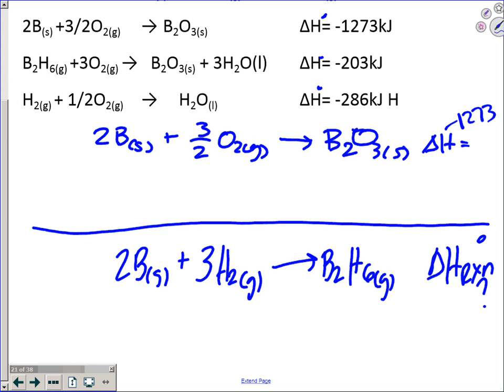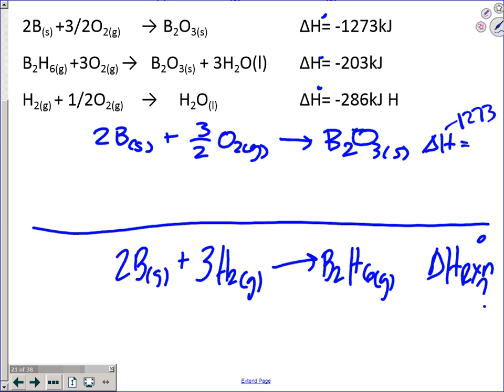Do I want these 3 O2s at the end? No, so I'm actually going to, or the 3/2 O2. I know I'm going to have to cancel out some oxygens eventually. So I look ahead, I see oxygen in 2 equations. I see it in this equation and this equation. So I'm going to hold off on that one just for a minute, because I'm just not quite sure which equation is going to help me cancel out those oxygens. But do I want the 2 BO3s at the end? Yay or nay? Nay.